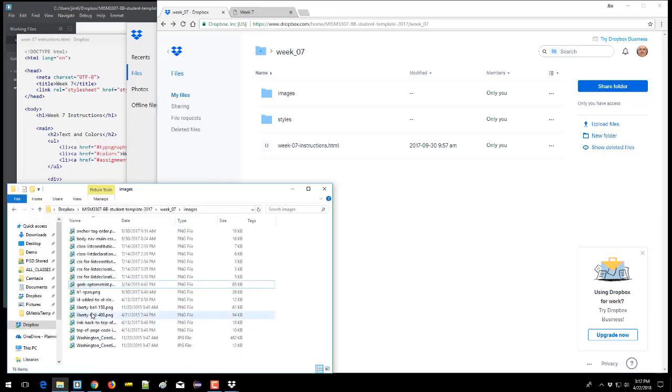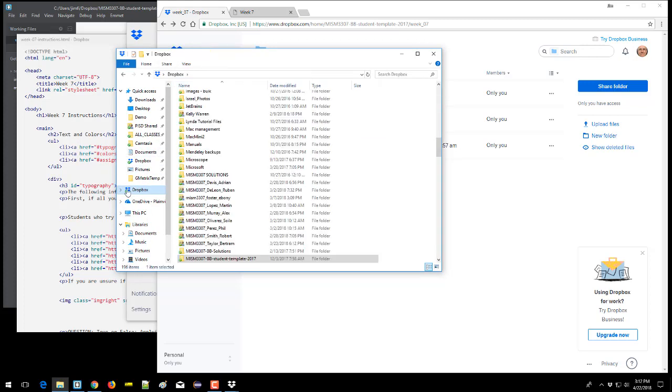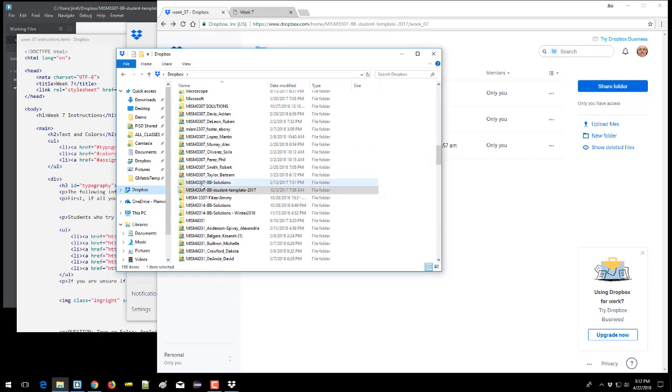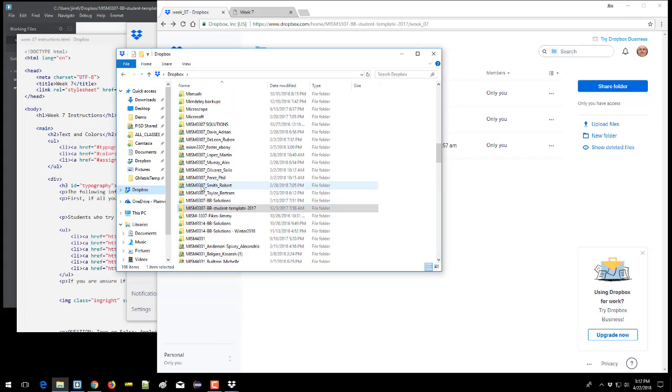And when you get that done, then here inside of my copy of the Windows File Explorer, I can see that I have the Dropbox installed here. This is the desktop app. It's installed. And here I have all of these files and folders that are stored in my Dropbox online. And here are all of your assignments. There's all of your folders from this term. And so this is how I can see what you've done.